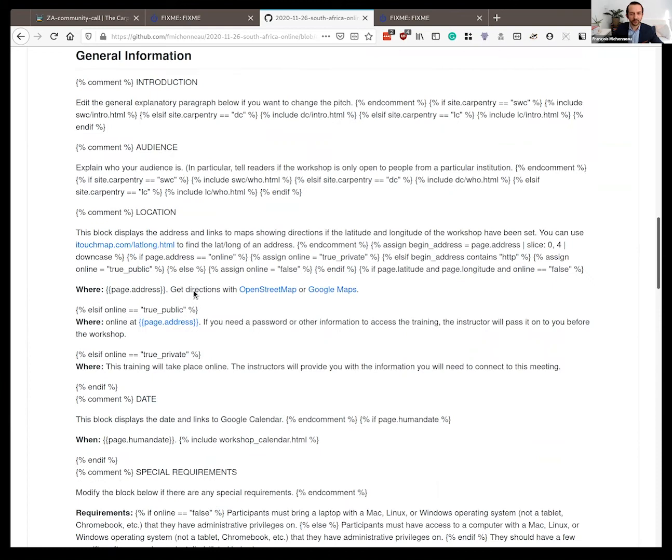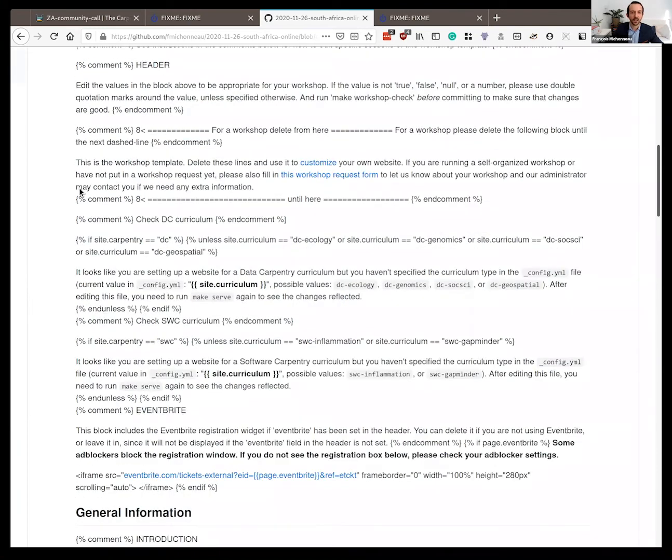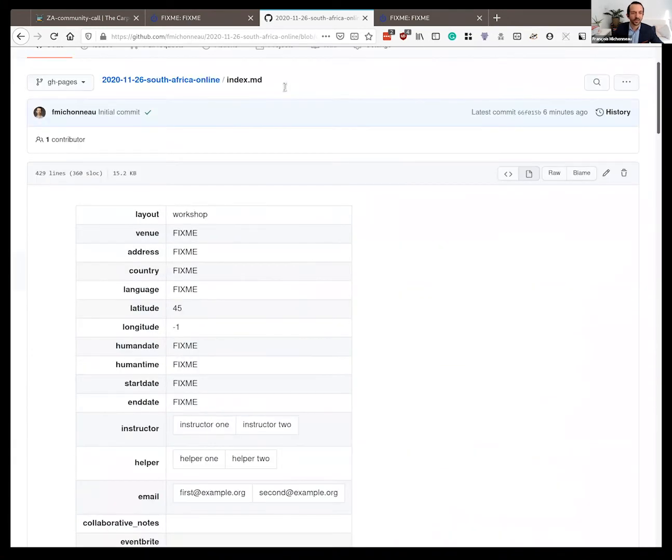But it's a little bit of gibberish because this file is not quite written in Markdown. It's a mix of Markdown and also Jekyll, the syntax that we are using to create the website.